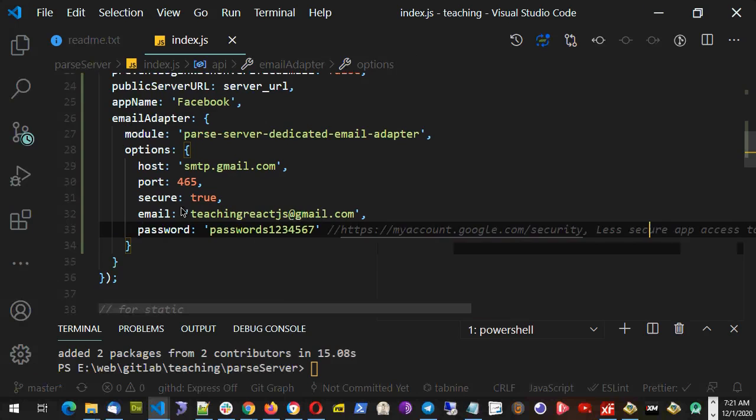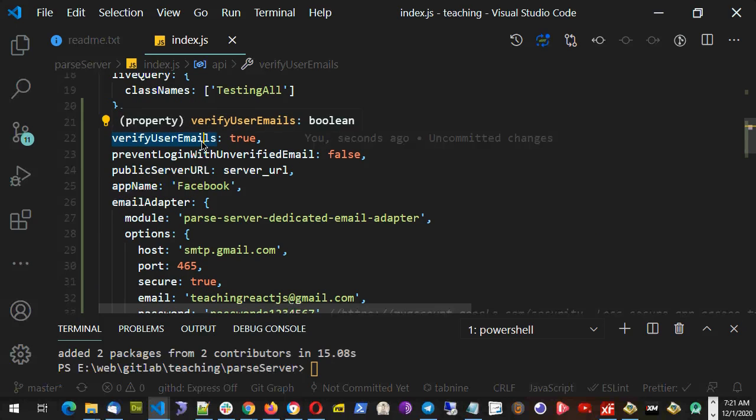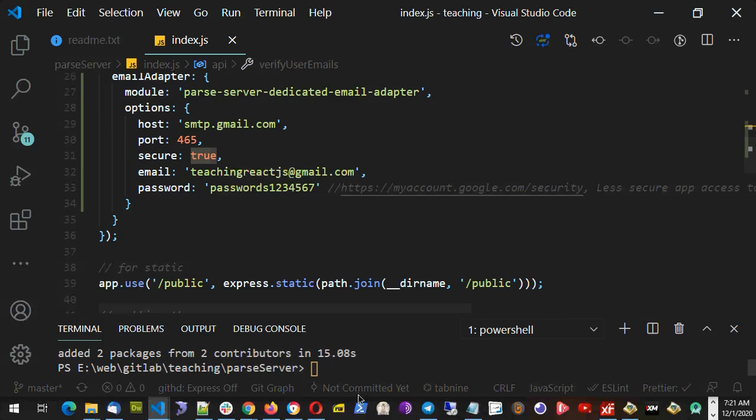Less secure app to on. So we have configured all these things. Now, once the user signs in or registers, an email will go to his email and he has to verify his email. Okay, let's start the node server.